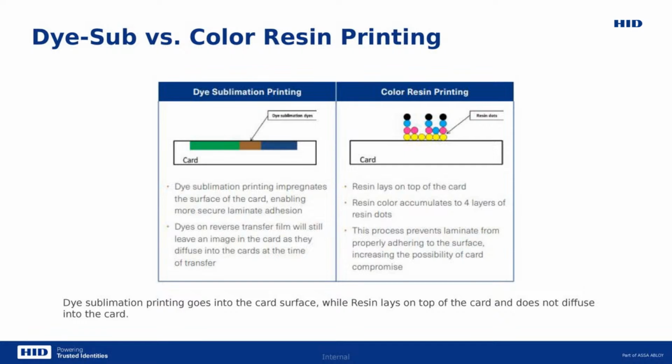And at the same time, you can consider retransfer printing as well, because retransfer printing will add a protective layer. After you print the image, you can have another frame on top of it, because it's a retransfer. So it gives a little bit of protection, a protective frame on top of the card, so it can also help make the cards last longer, and it's good for the security side as well.